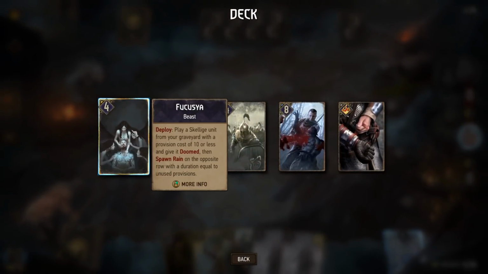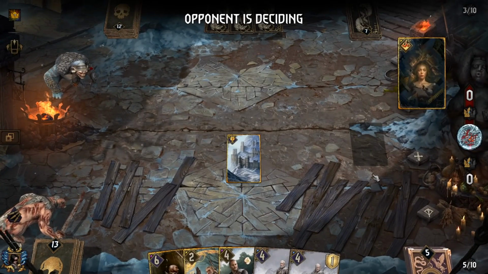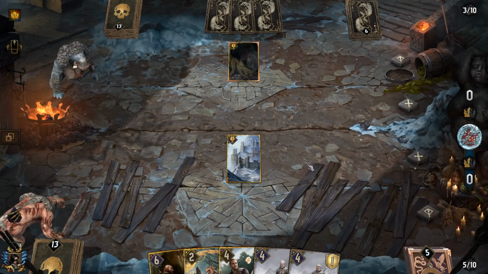Okay, so I missed Fukusha and we missed our 2 discards here, but we did pull most of our golds. Fukusha would be the only one that we missed. And this game's a win, in my opinion here.